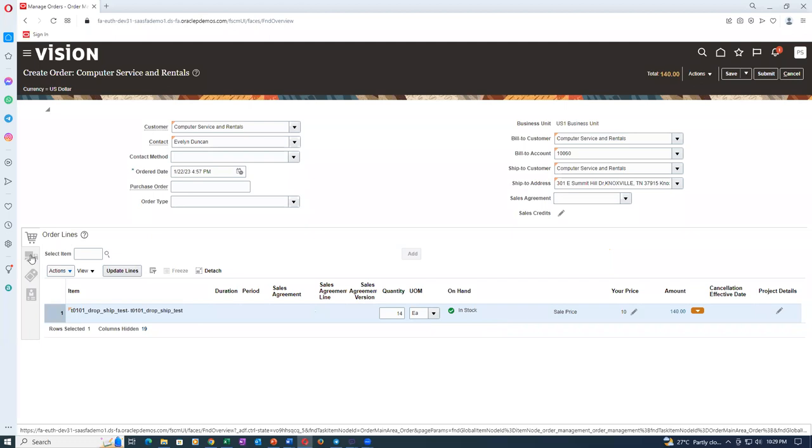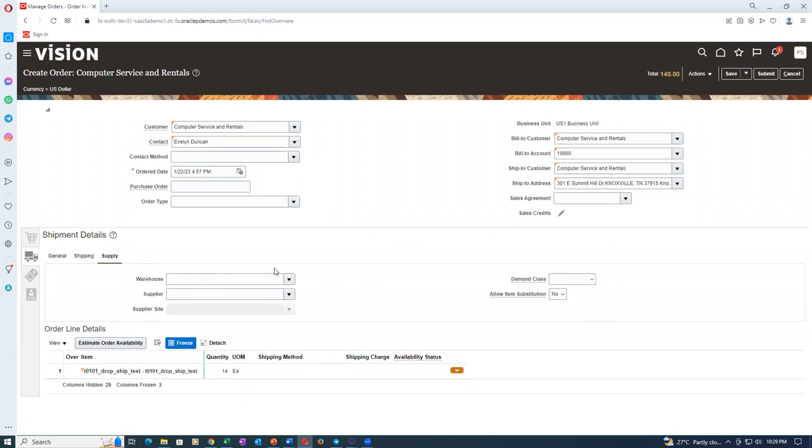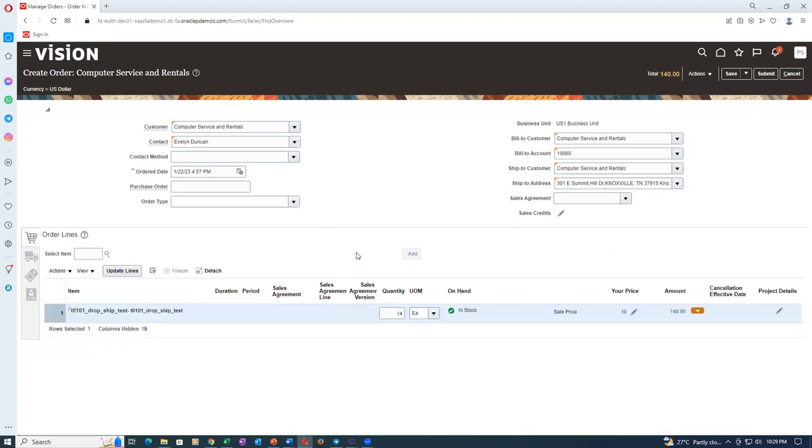If you go to the space, fine, go there. There is no need to mention the supply at all, because the GOP setup will not decide from where it has to ship. It is not from our warehouse. It will be shipped from the supplier. So click on submit order directly. After having added the line in the main one, we can very well submit the order.